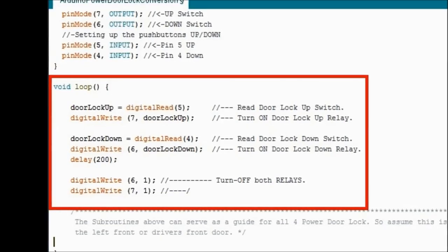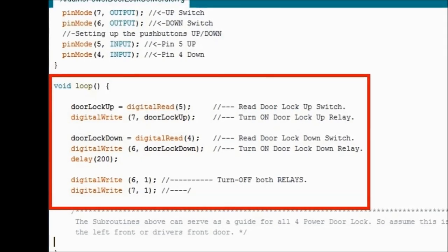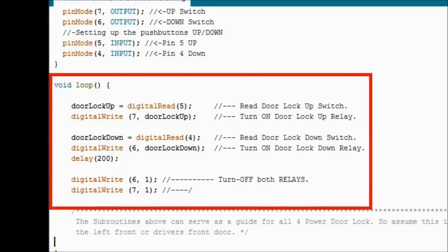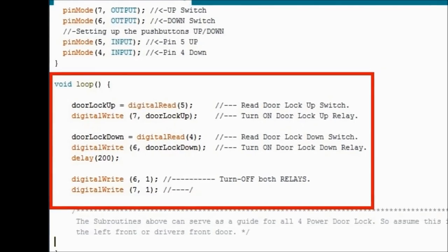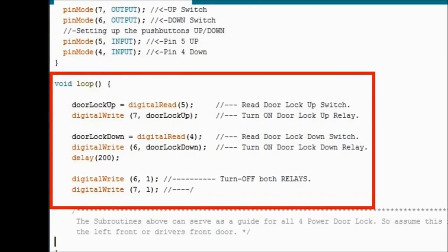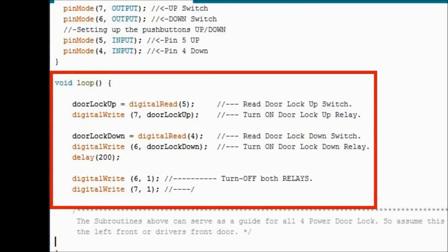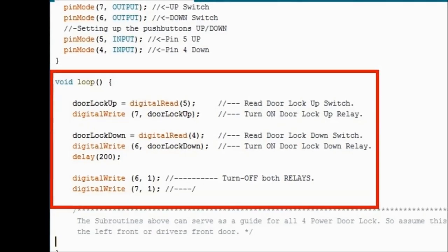It does whatever the switch says. That's what the output pin is going to tell the relay card. And then there's a delay 200. That's a 200 millisecond delay, a little bit less than a quarter of a second. And this is needed so that everything pretty much settles, when it comes to the electronics and the pulses.